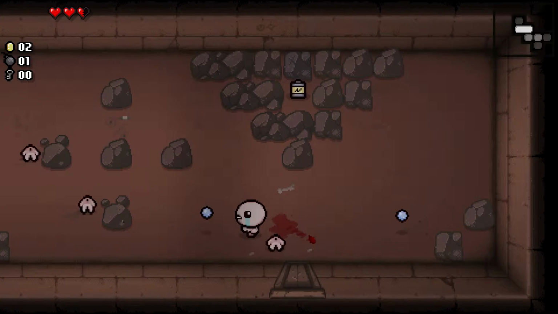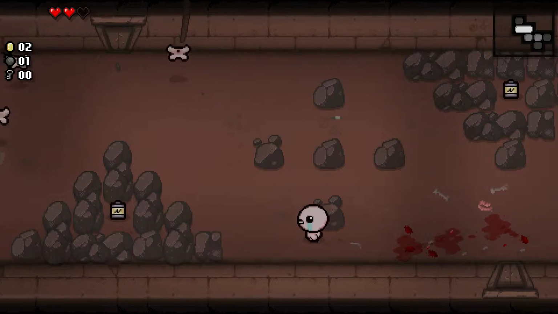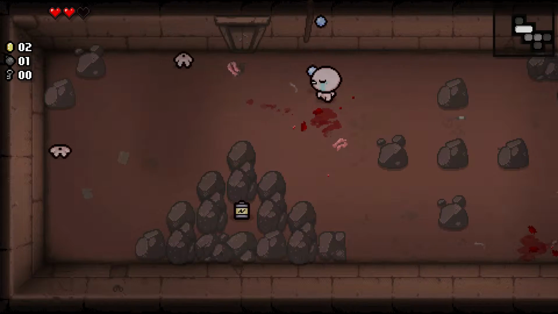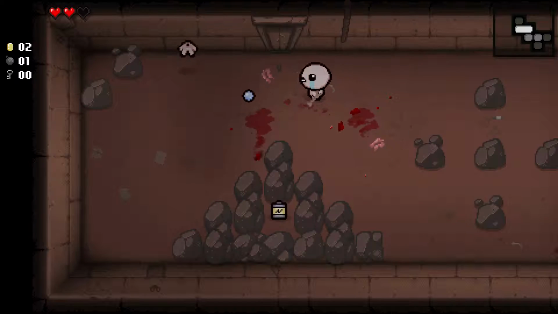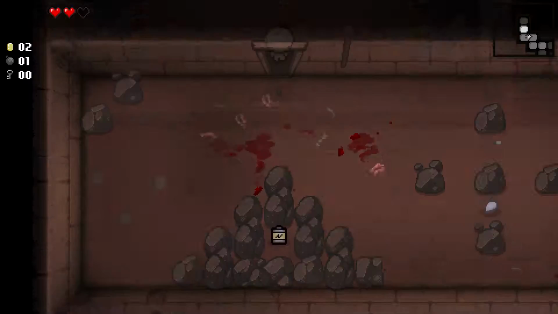And that was a pretty bad move as we take a couple of pretty early, pretty bad hits here. A bunch of full charges in this room, which should be useful. And take out the Leaper dudes, and I will come back for the Eternal Heart.